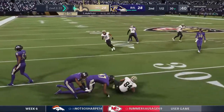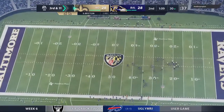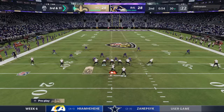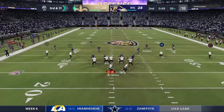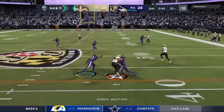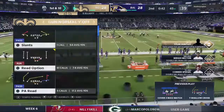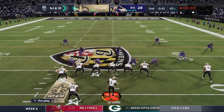Now a throw here on second down, and that's complete. They'll wind up getting 10 back as that sets them up for third down. Those are the kinds of plays right there that show you why he's the number 3 man in the NFL in terms of receiving yards. Also tells you there's a full combination of what he's got going in his game. You name it, from route running to catching the football. That's why he's able to produce those types of numbers. Got his man, complete over the middle. It's Elliott. And he is going to have a Saints first down as they're able to get the third down conversion. Now we'll get a quick timeout called by New Orleans, number 2, as they'll stop it with just over 40 seconds to go in the first half.